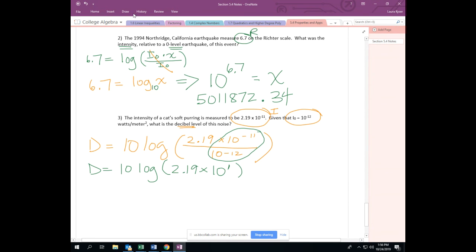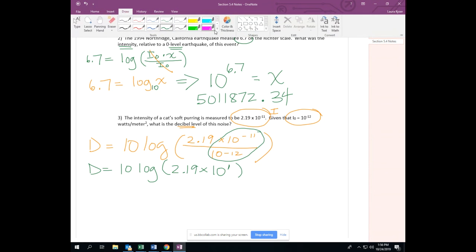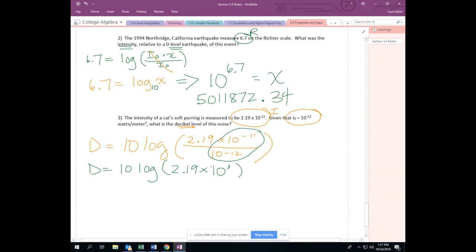And this here actually isn't a terrible looking decimal. 10 to the first power means you move one place to the right. So we're trying to find what is 10 times the log of 21.9. And you can put this whole thing into the calculator. 10 times log 21.9. And it's going to spit out that final answer for you. This time, for whatever reason, I rounded to 3 decimal places, and I got 13.404.